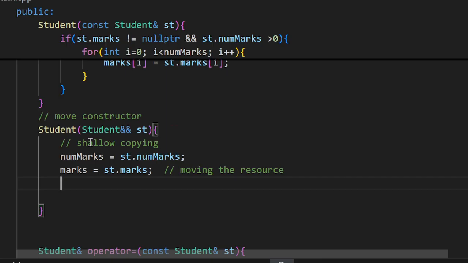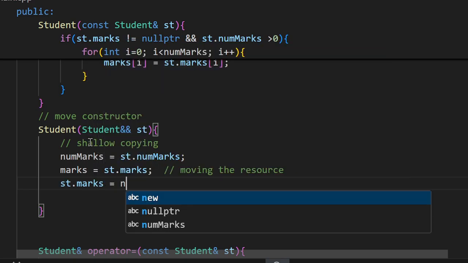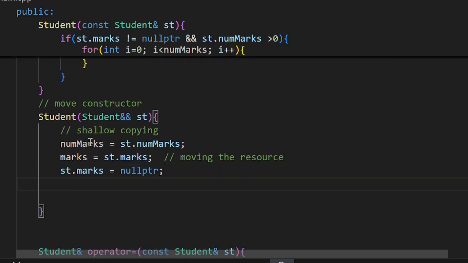Now at this point, the current object and the source object both have a max attribute pointing to the same dynamic memory space, and we want to detach the st object from that space. The way of detaching st's attribute max from the dynamic memory is to set it to nullptr, and you also set nummax equals 0.